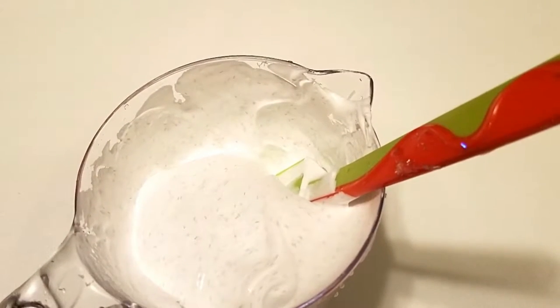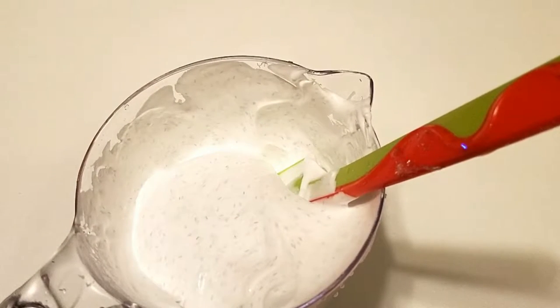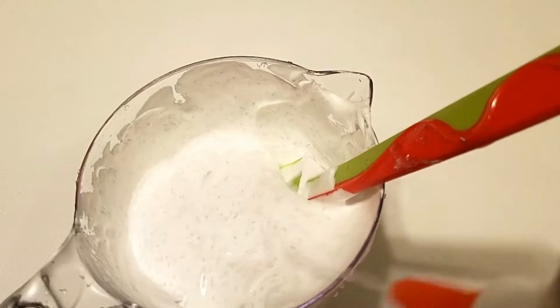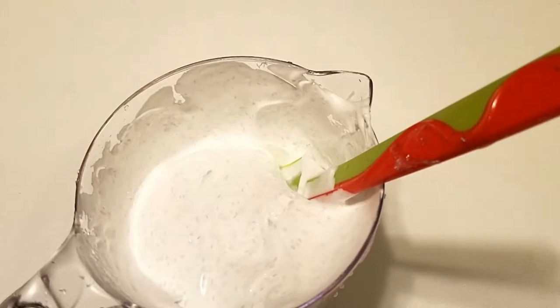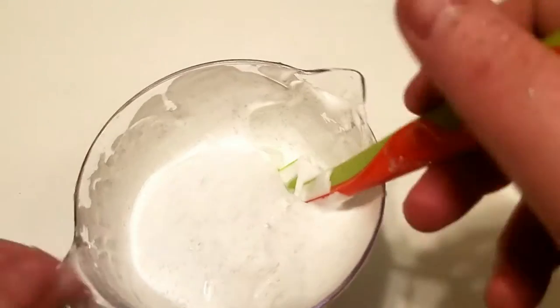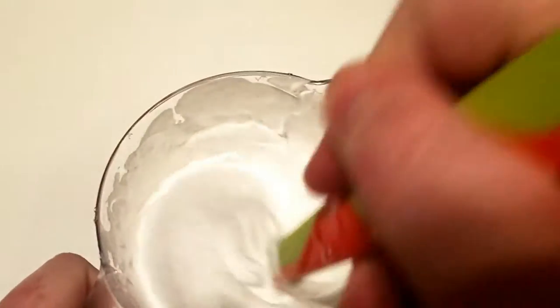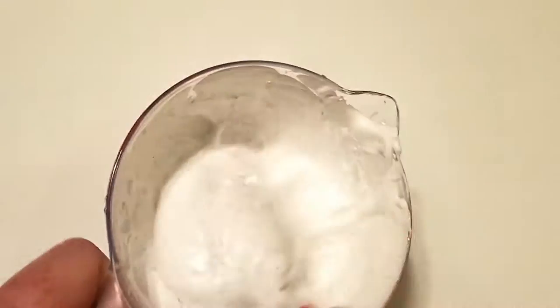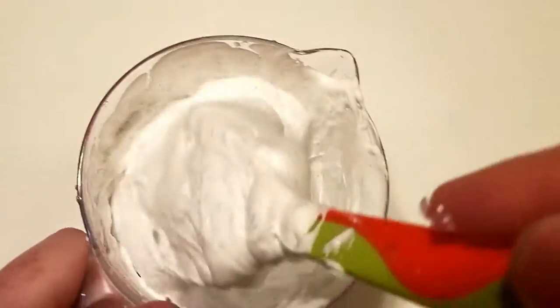Okay. Now we're going to add a little bit of the borax solution. There we go. That was probably all it needed. Because one thing you'll learn is that when you add the shaving cream, you don't need a lot of activator.